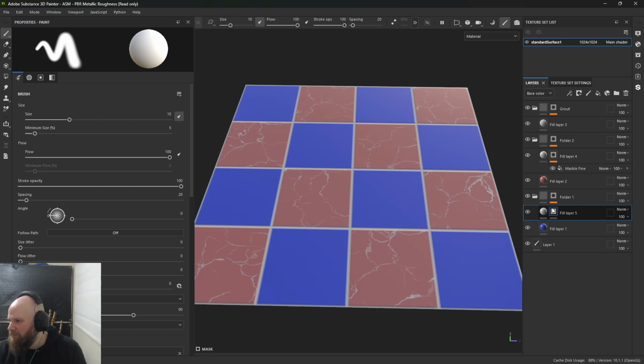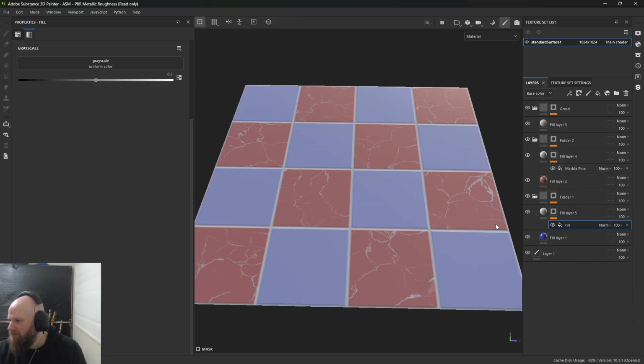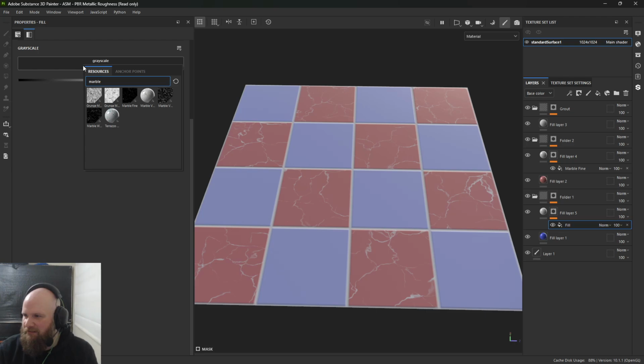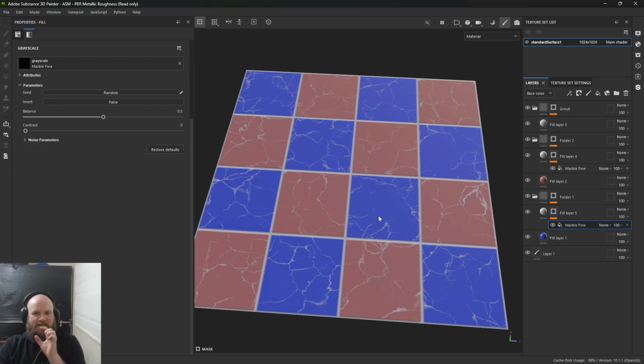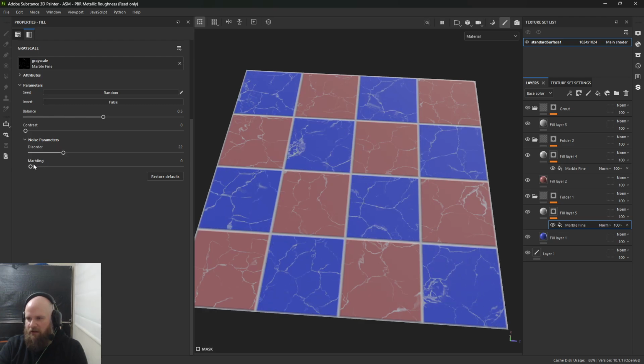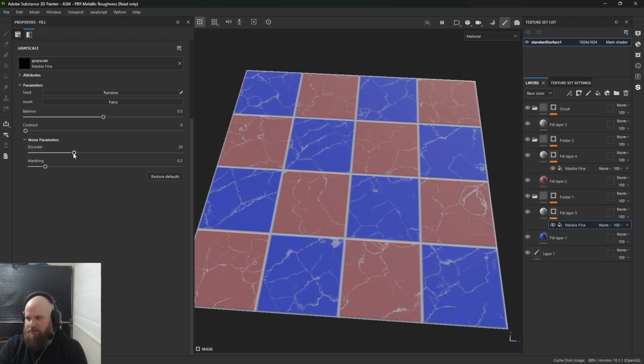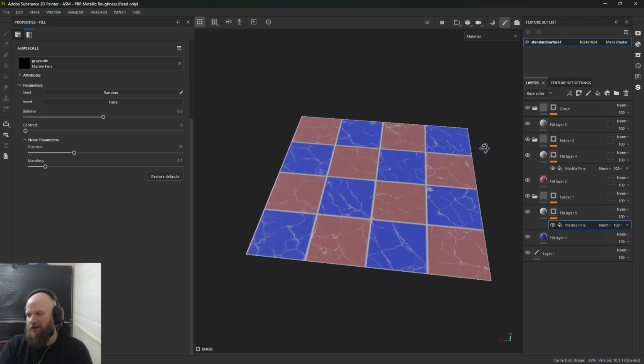It really does. Really does make me happy, this stuff. Because I've applied the exact same marble material, so technically all the marbling is actually lining up. But if I just change the noise parameters, the marbling and the disorder on one of them, the marble doesn't match up. So now these are two different marble textures. How incredibly cool is that?